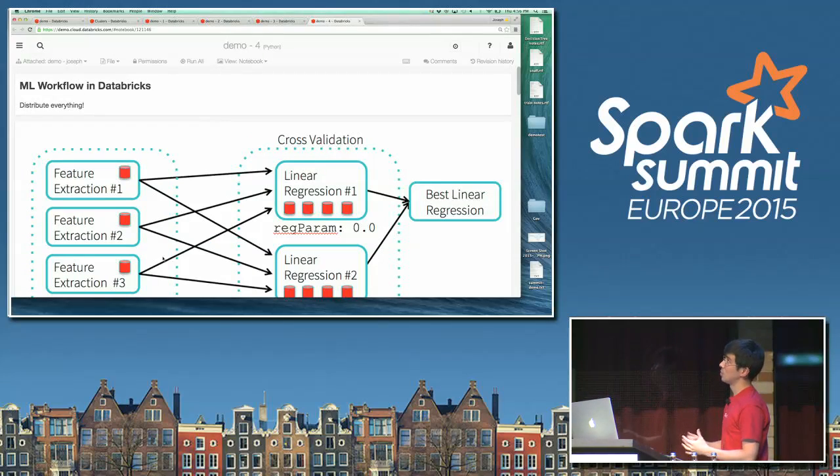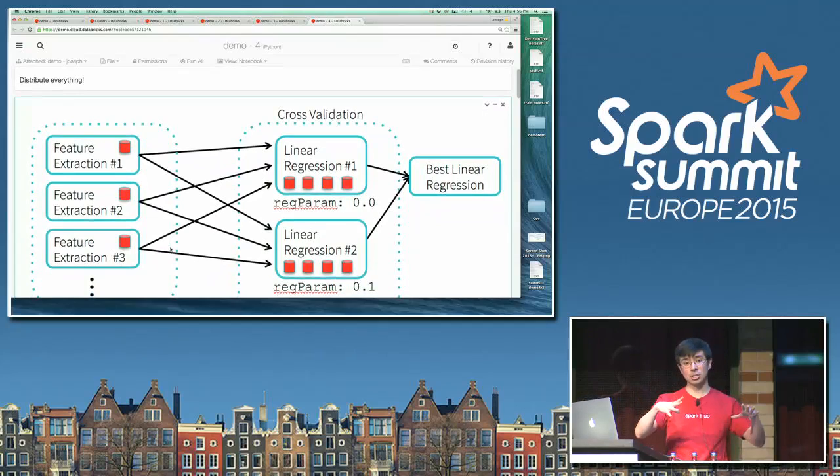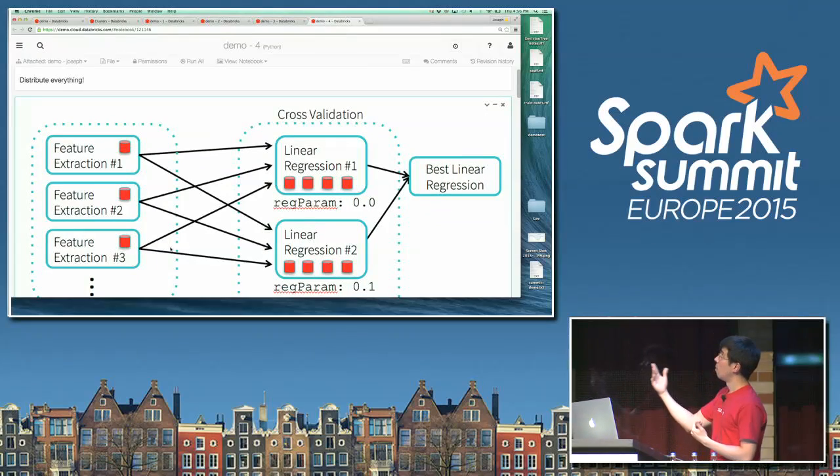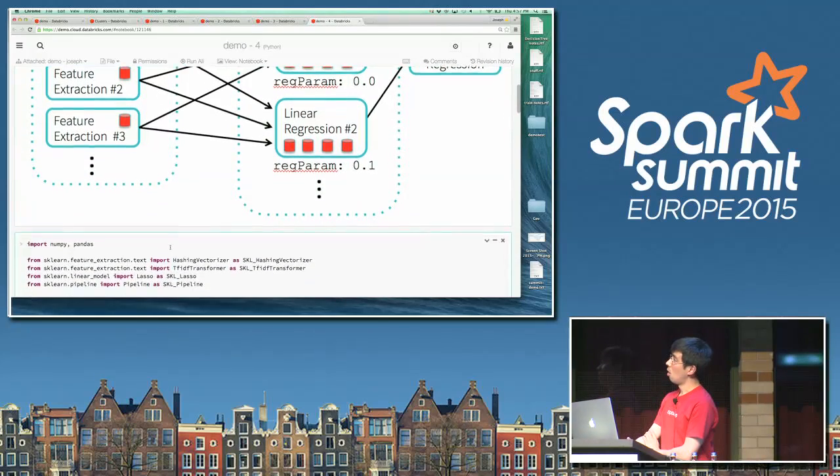So it brings us to the final workflow, which is to distribute everything. Essentially, we keep feature extraction distributed as before, but next, we're going to distribute each of the training of the linear models.